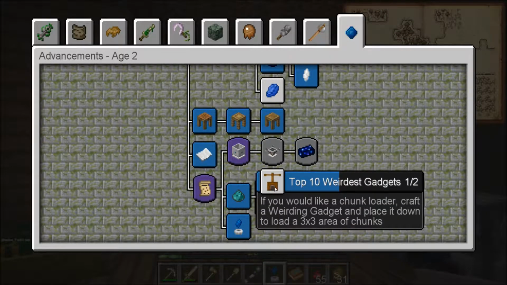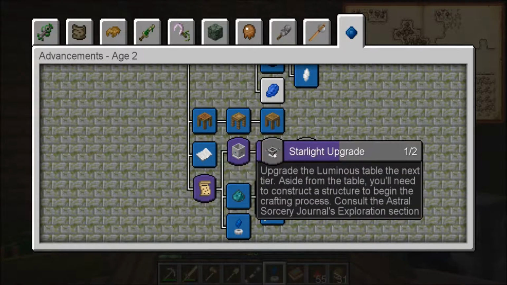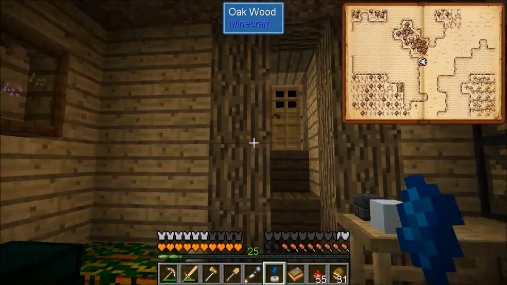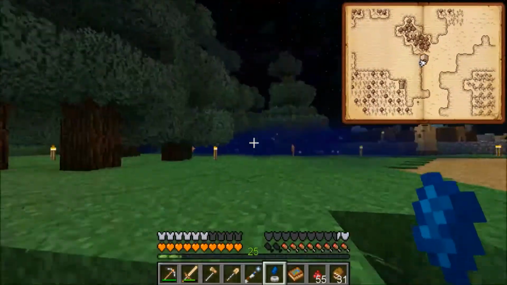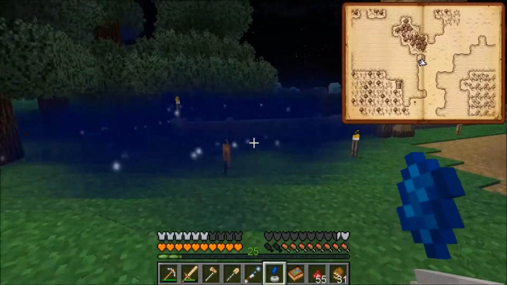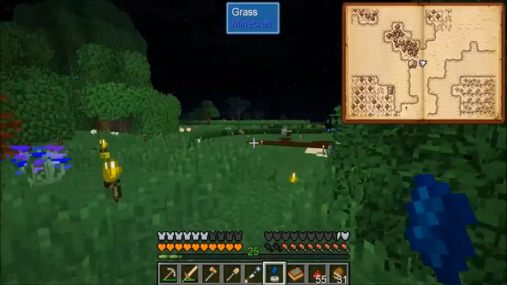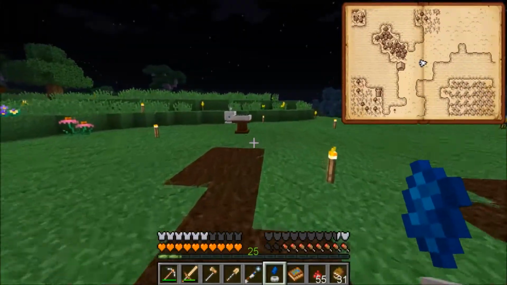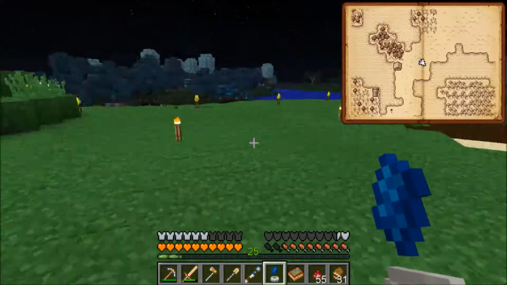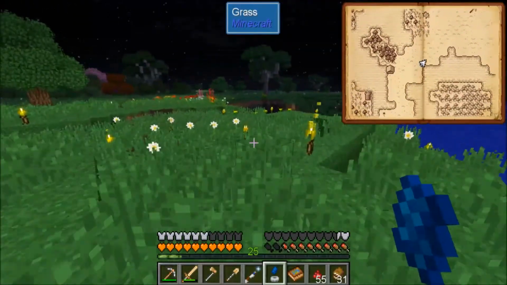We can also get into the Weeding Gadgets to create chunk loaders, but I think I'm going to leave that one for now and just progress along the rest of the Astral Sorcery advancements to get into the next stage. Oh wow, that's a lot of starlight there. Hopefully there's a bit more over here. There's absolutely nothing. What about over here?